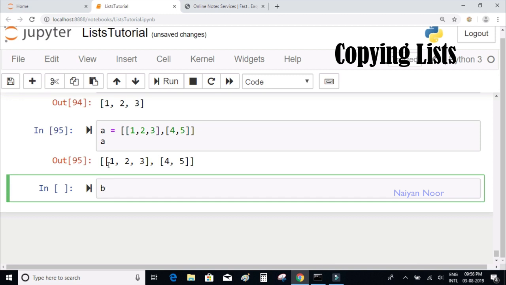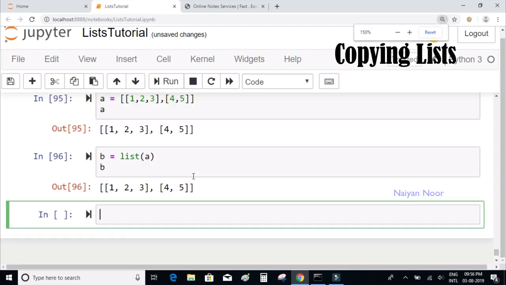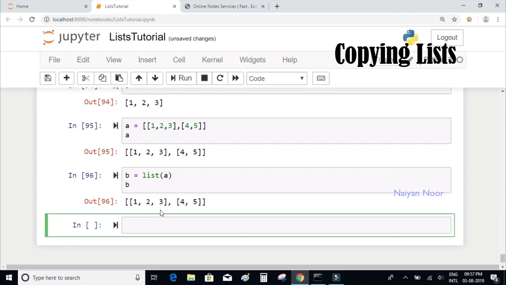Now we know that this ideally should work fine. We go ahead and use list of a. It's going to create a new list and then copy the contents of the list. And then we check the value of b. It is also equal to 1, 2, 3 and 4, 5.